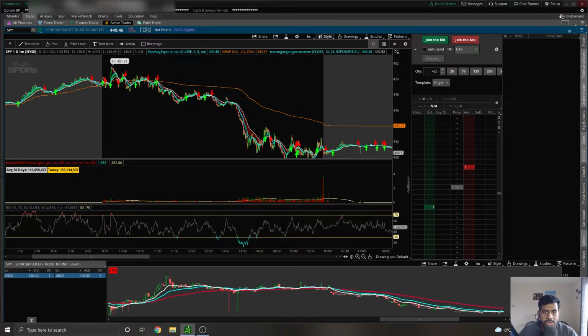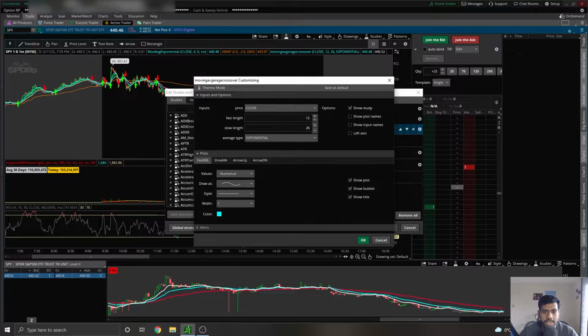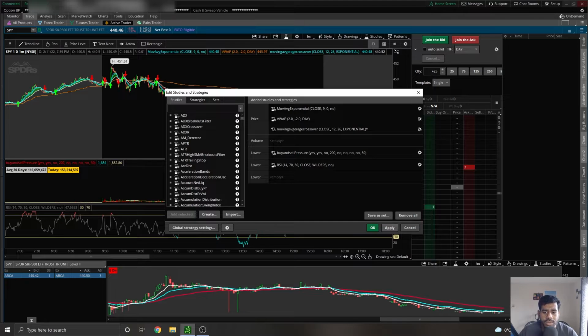On the moving average crossover, let me show you its settings as well. I am using the 12 and 26 moving averages for the crossover strategy. The crossover strategy is very useful because it gives you market sentiment during that time frame.